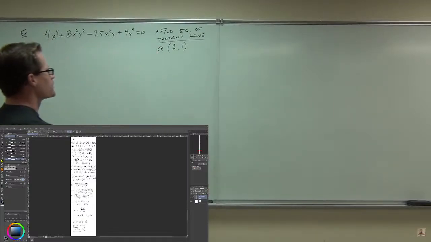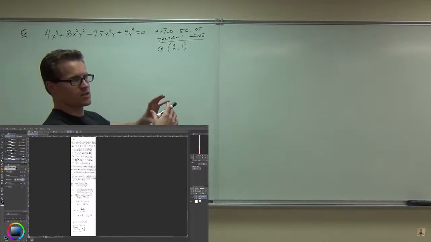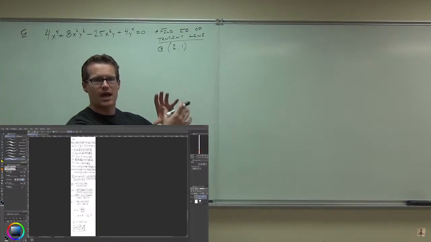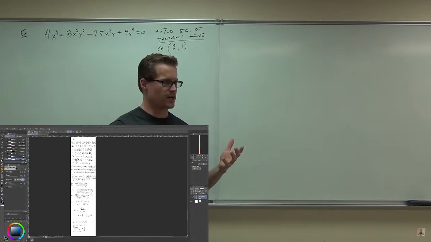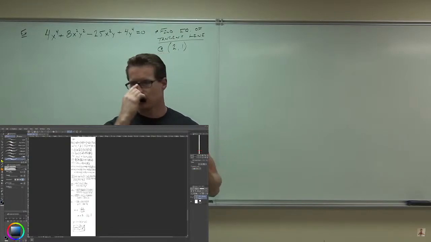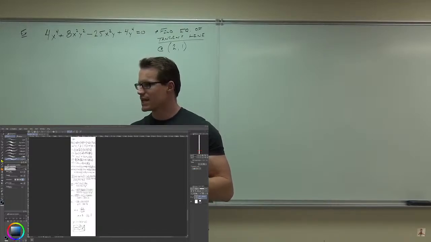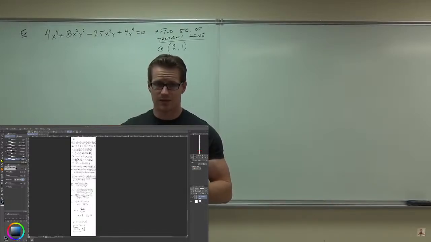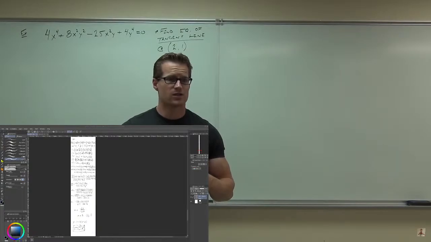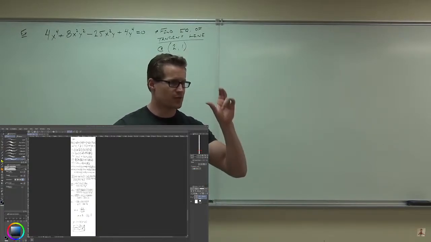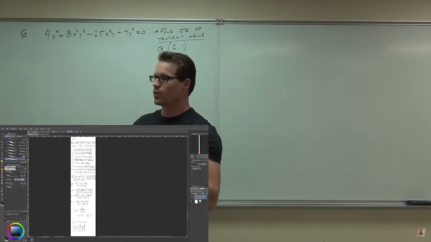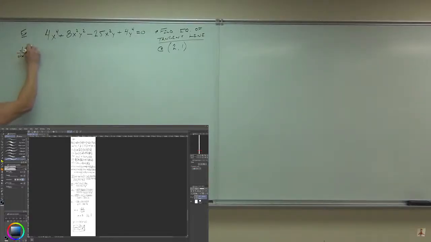So with implicit differentiation, it says you take a derivative, d dx, of both sides, and we treat y as a function of x. What that means is y is a function in terms of x that we just don't happen to know. So if we're taking this with respect to the variable x, and y is a function of x, we're going to get a dy dx every time we touch a y with the derivative. Does that make sense to you? So we're going to be getting that. So in our case, here's all the work shown for you. We're going to take a derivative of both sides.